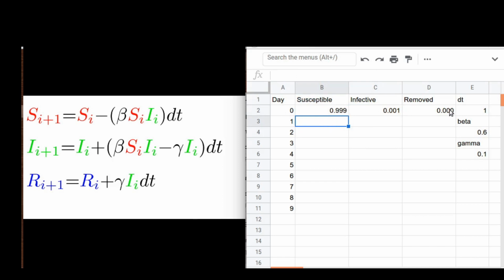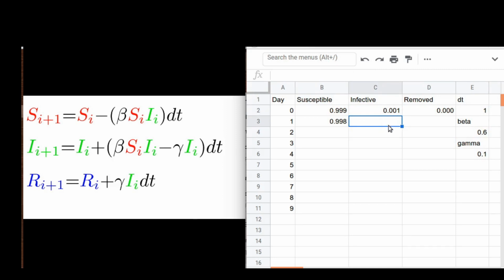Now we use those values from day 0. Those will be our S sub I, I sub I, R sub I on the 0th day to get our day 1 values. So susceptible on day 1, that's my I plus 1 subscript here, represents row 3 now, and we're going to refer to row 2 for subscripts of I. So this will equal, to begin a formula, I have to type equal, and then refer to the susceptible on the previous day, you can see that here, minus, use our parentheses, beta, I want to lock that in place, so that will be dollar sign E dollar sign 4, times S sub I times I sub I, notice these are both in the previous row, times our dt parameter, and remember again we want to lock that in place, so I'm using my dollar signs.